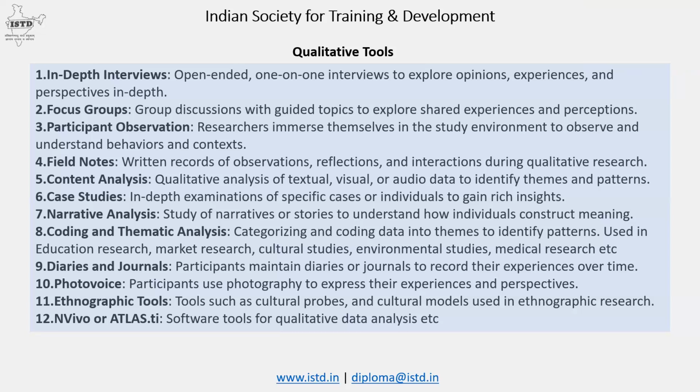So how do we collect this data? We have specific tools to collect this data. If you want to understand how it works, then we have to go into the detailing of each of these and see how we collect the data. It's all about collecting the data and then doing the analysis, which will eventually help us in framing the framework of public policy.